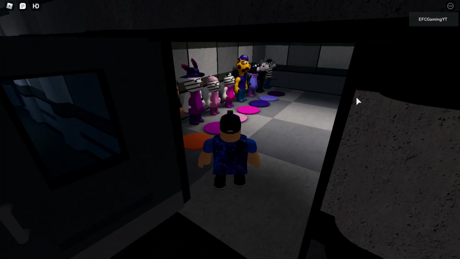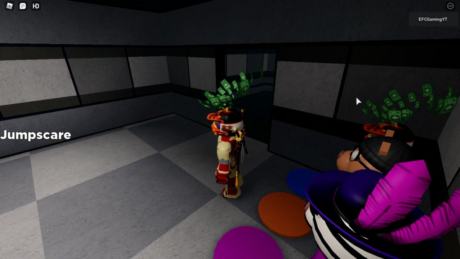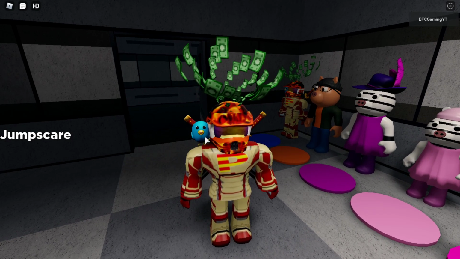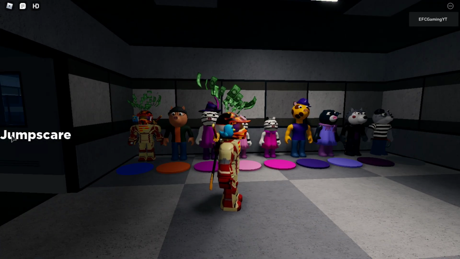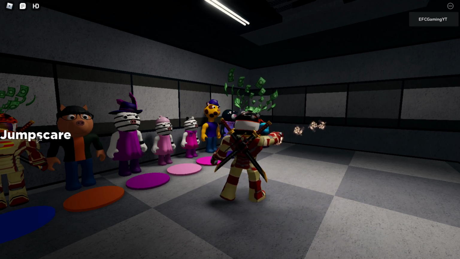Oh, I love this morph so much. It's just like the most awesomest morph. Oh yeah, here we go. Push space. Oh, there's a little sound effect, and we gotta see the trademark Jumpscare. Oh, look at that Jumpscare. Oh, that repulsor is just so awesome. Is it so awesome or what? Goes right through that wall.